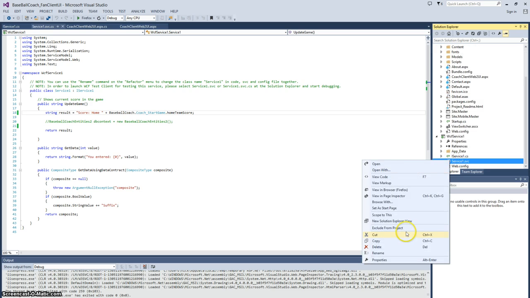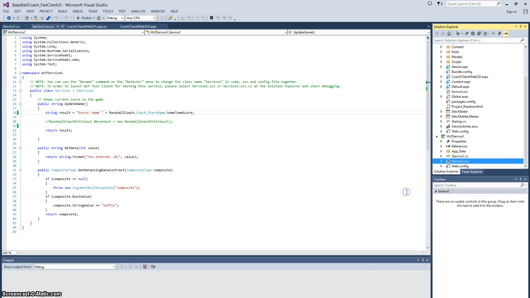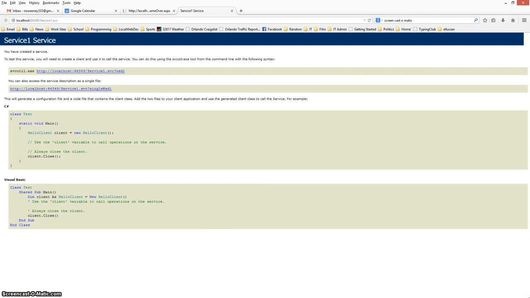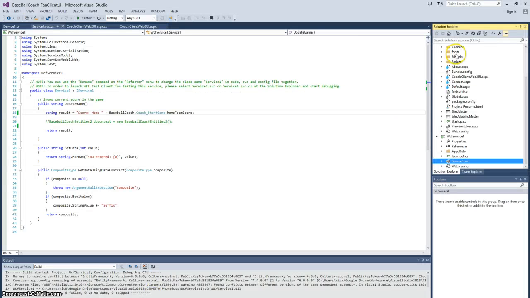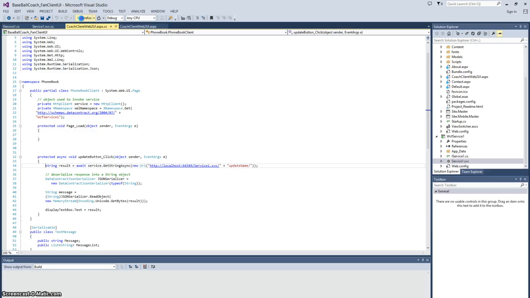We'll start the service and run the client. What I wanted to do is be able to have this window just update in real time as the coach changed things using the web service.